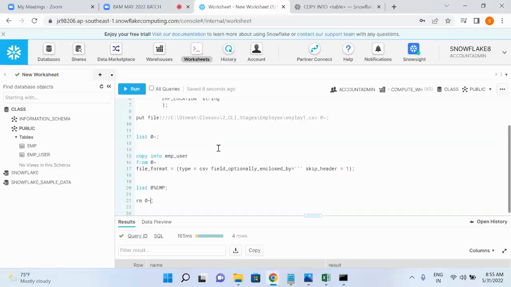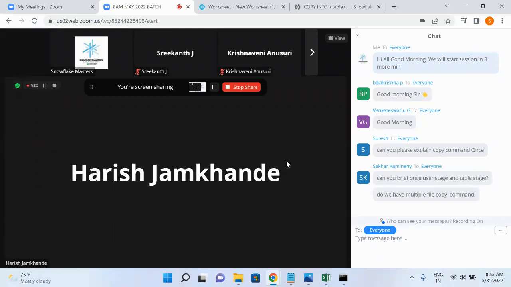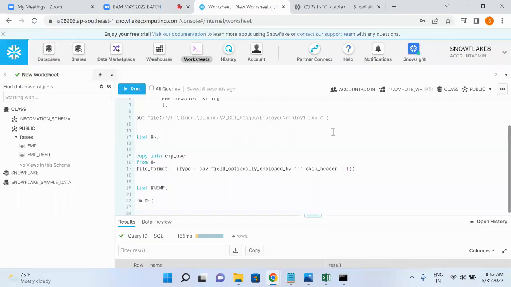And why is there a limitation for the put command when using the Snow CLI? That is not in Snow CLI, that is in the user interface. But why? It's a user interface they have developed in the backend with some other language, right? So here it is not accepting that. It's a huge volume of files. This put is not working. Maybe that is how they have developed it.